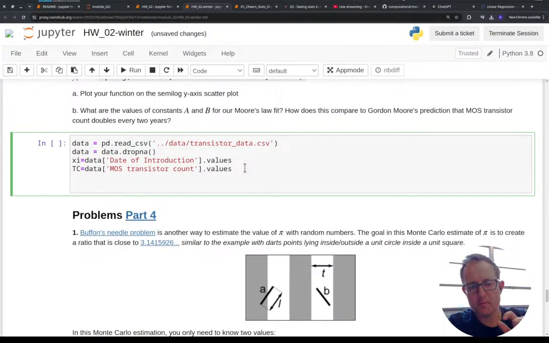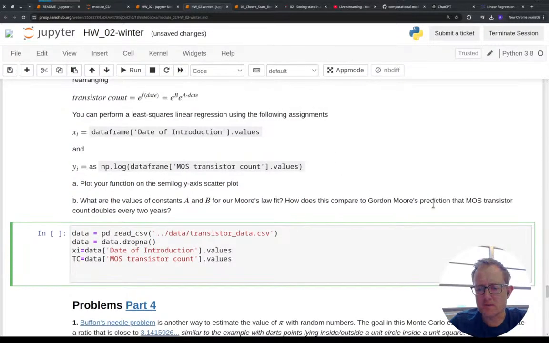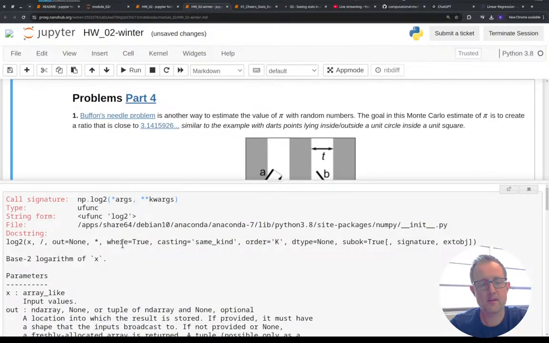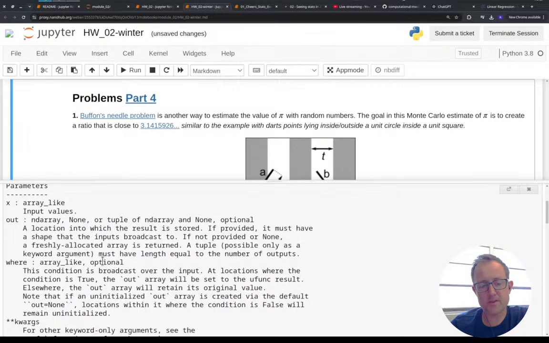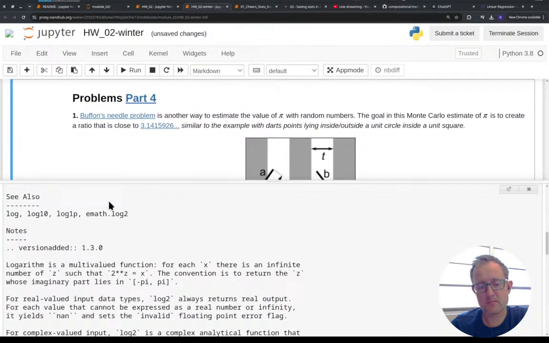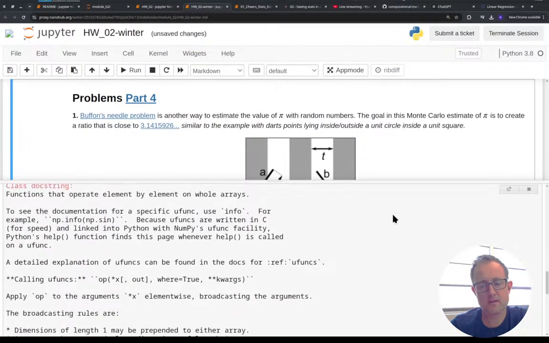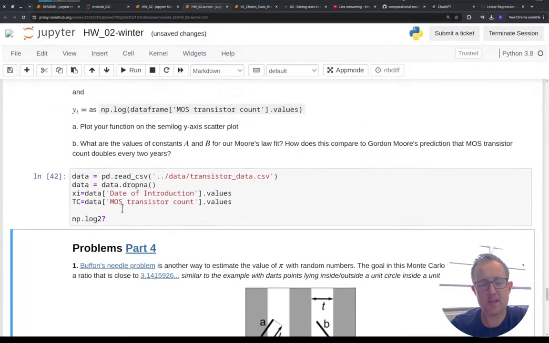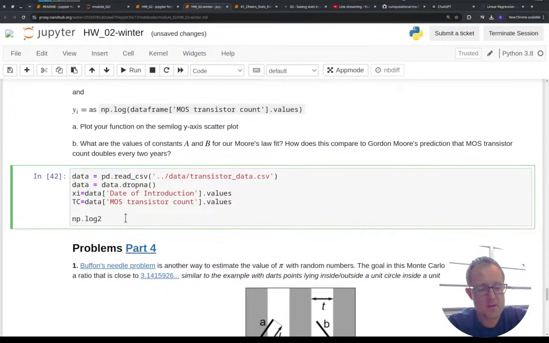One of the main tripping points is that we're trying to work with log scales here. And Moore's law is specifically talking about doubling every 2 years. So it might make sense to use a log2 function to put the data into a log base 2 to see how many years it takes to double.